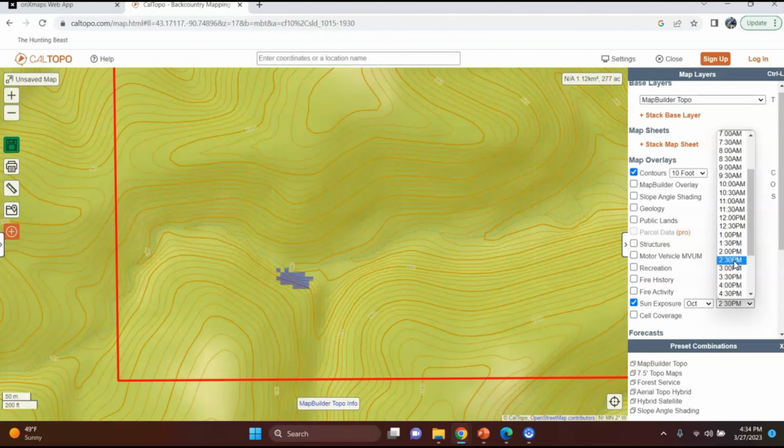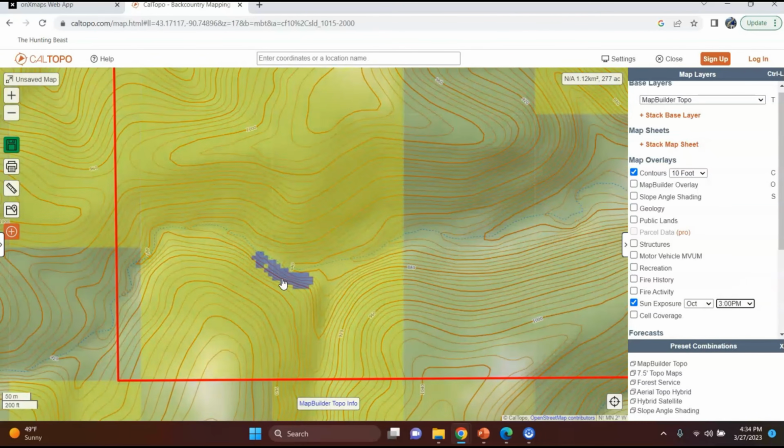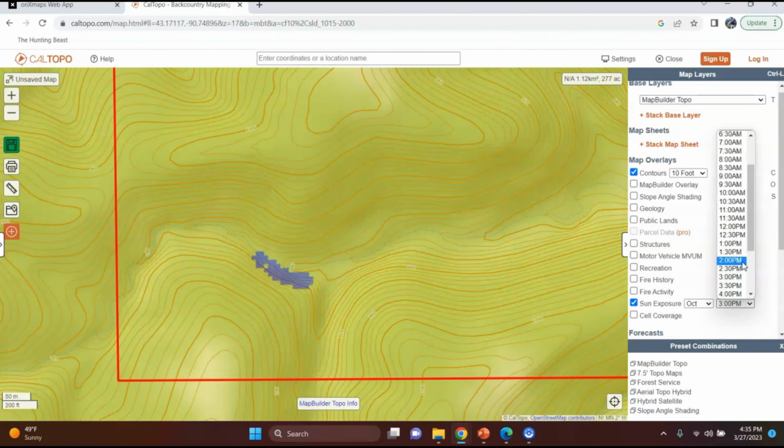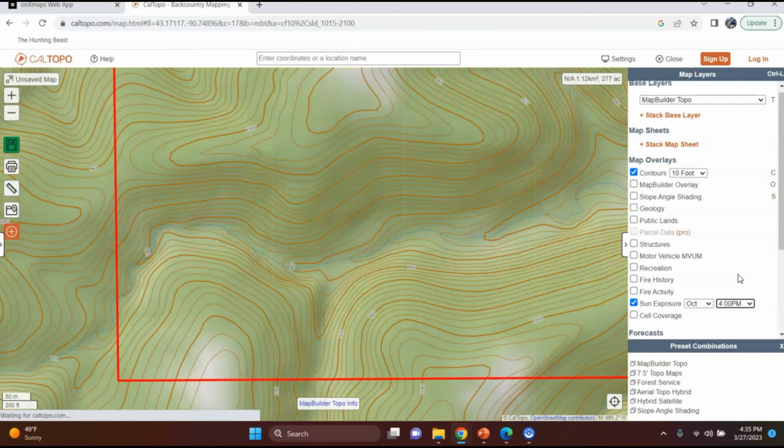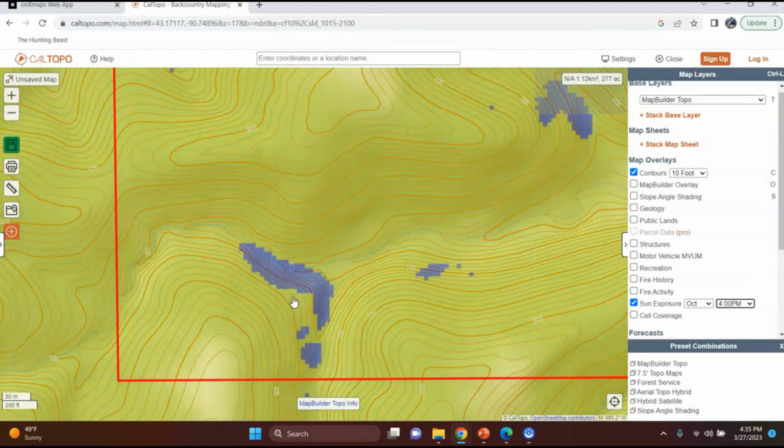So it looks like I might be in luck here, because you can see with this shade right here at 2:30 and 3 p.m. there's already shade below this point. So the buck is up here, he's not going to be having a rising thermal from particular sunlight, and he's going to probably want to drop down to this hub scrape that's down here to start checking for does. So I do want to set up below this buck, and I'm going to see what time I should probably come in. So let's say 4:30 p.m. in October. I'm already getting a dropping thermal here. So right around 4 p.m. you're probably going to find me at the bottom of this ridge working my way up.